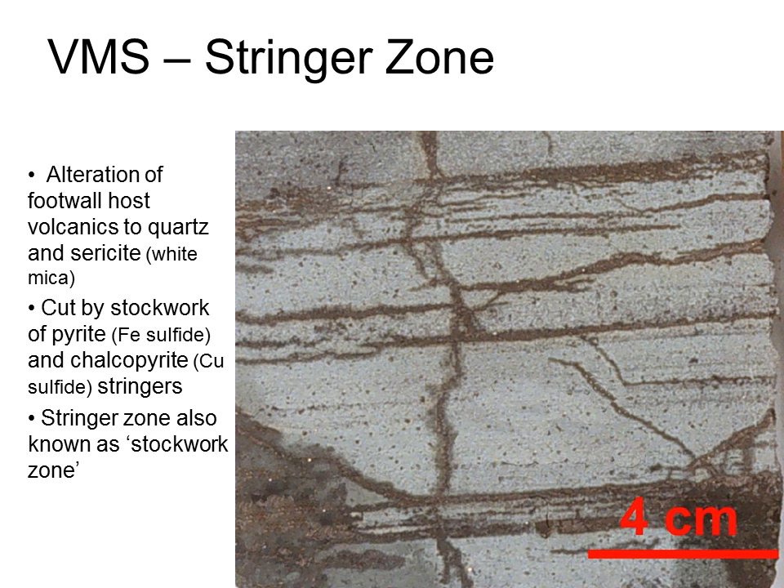The fluids are hot, and because they are from a high-sulfidation source, they're moderately acidic. This acidity alters the feldspars and host rocks to clays, some of which are washed out, while others form sericite mica. The dissolved silica in the hot solutions is deposited as quartz along with iron sulfide. Geologists refer to this characteristic bleached quartz-sericite-pyrite assemblage as either QSP or phyllic alteration — but either way, it's all the same thing and means exactly the same.